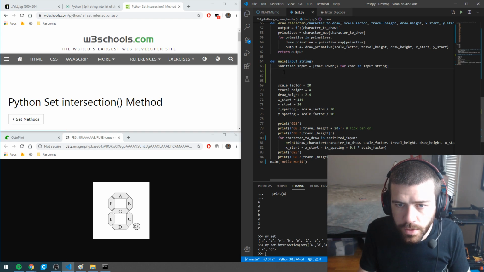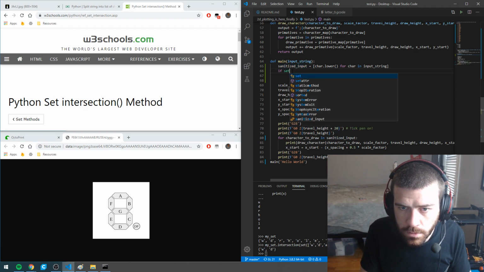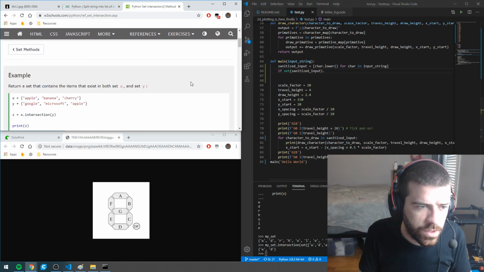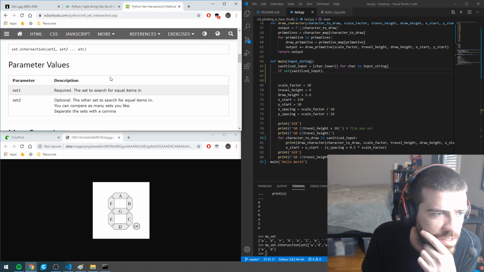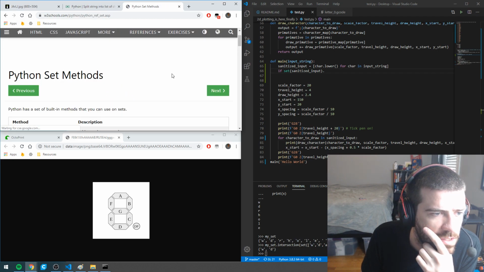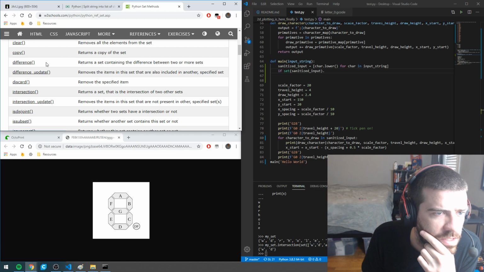So almost there. I think there's the opposite. There's another method, of things that shouldn't be in there. Set methods. Okay, what do we got? Difference: returning a set containing the difference between two or more sets.